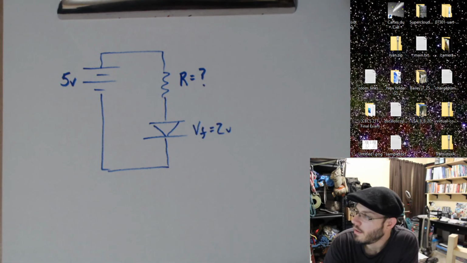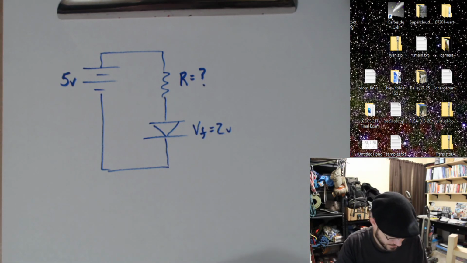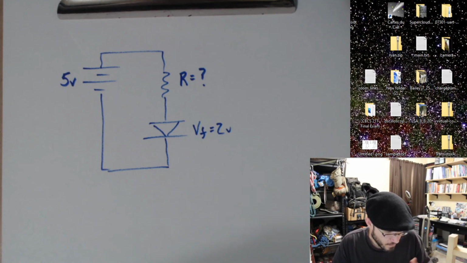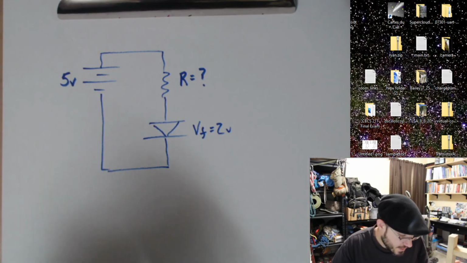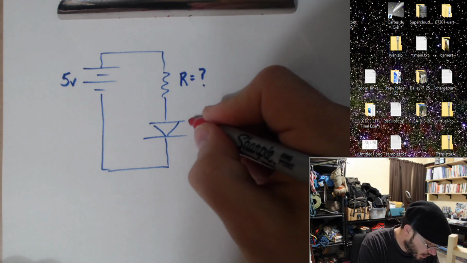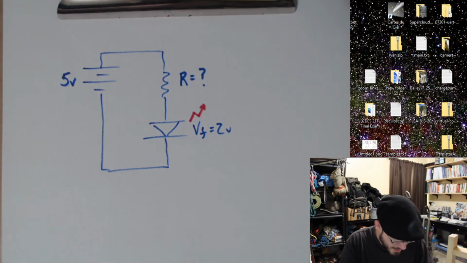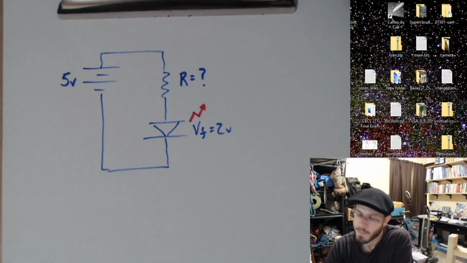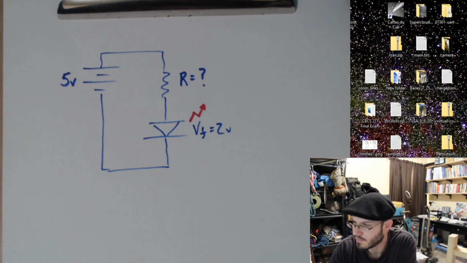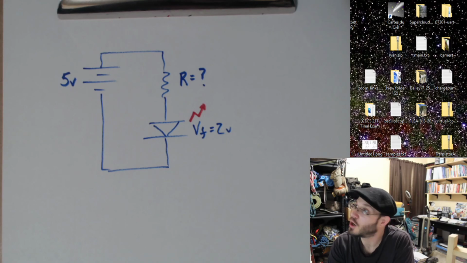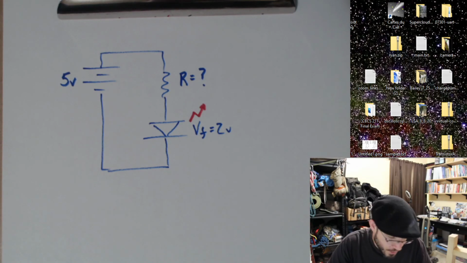All right, what's my value of resistance? All I know right now is I have a diode that's got a forward voltage of 2 volts. And this is going to be an LED for this example, so let's make it an LED schematic symbol. Okay, now here's where the art comes in. 4.7K, 10K. It depends on how much current we want flowing through this.